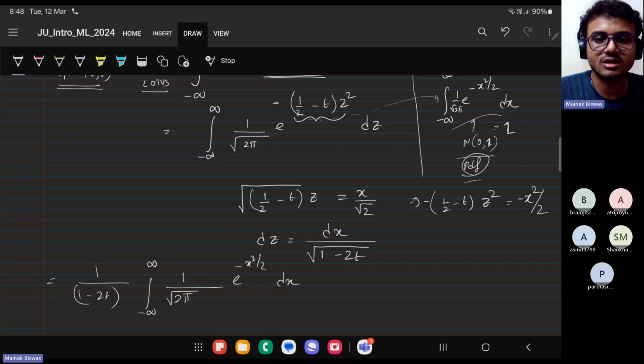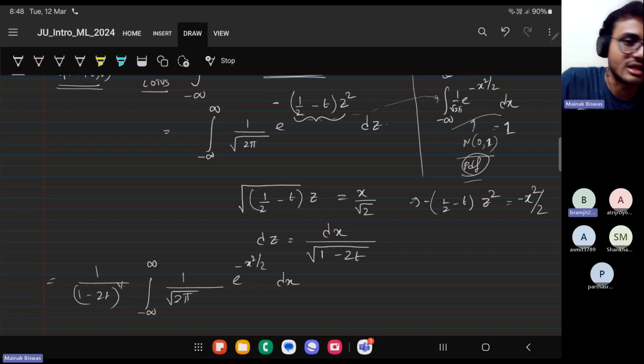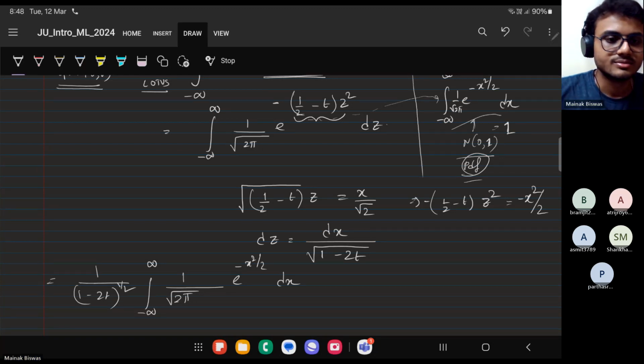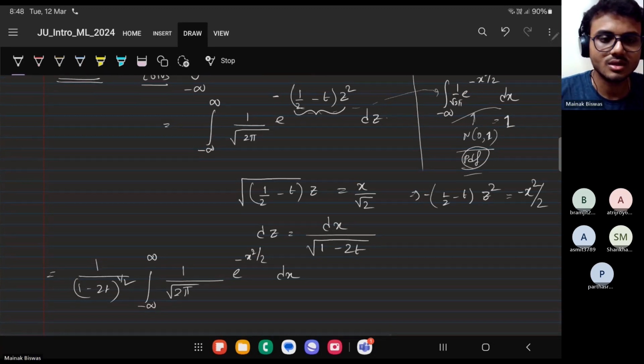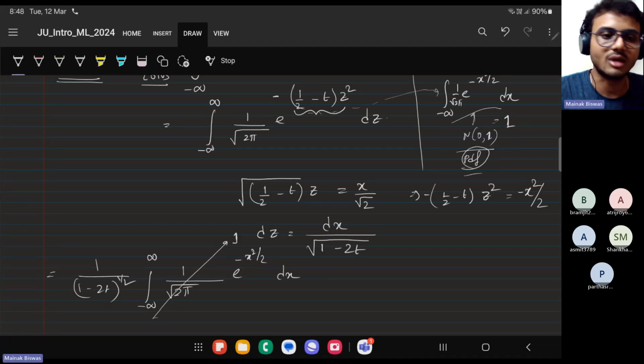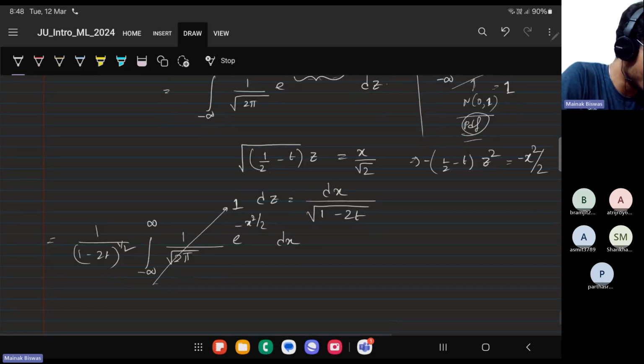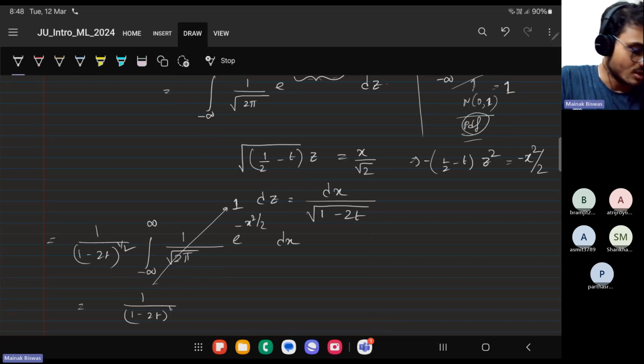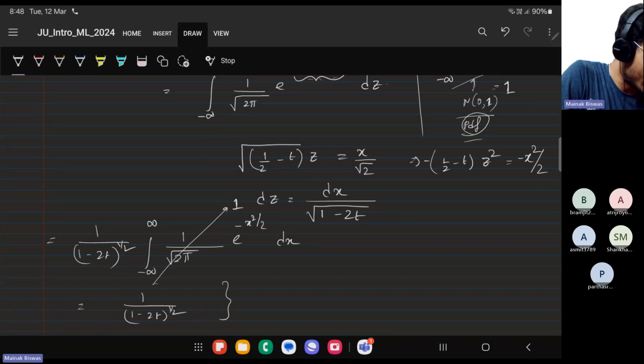Is this integration now correct? Shouldn't it be 1 by square root of something? Root 1 minus 2t, the square root I have put. I think it has not come yet. I have put that. Right or no? Is this okay? Oh yes. So this will go to 1, or not? You can do the same question multiple times. I only got to solve it two ways in a few days. So this is 1 minus 2t to the power half. Okay. So this is your mgf, agreed?